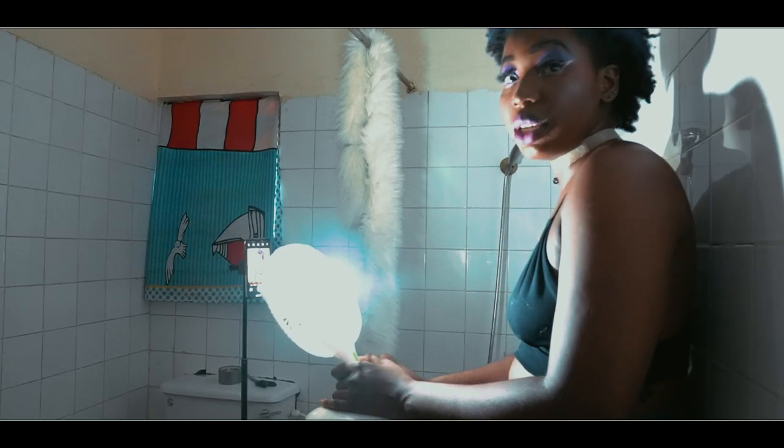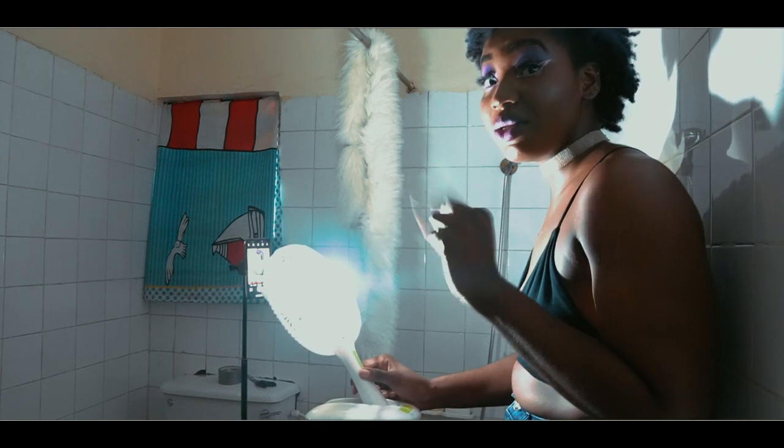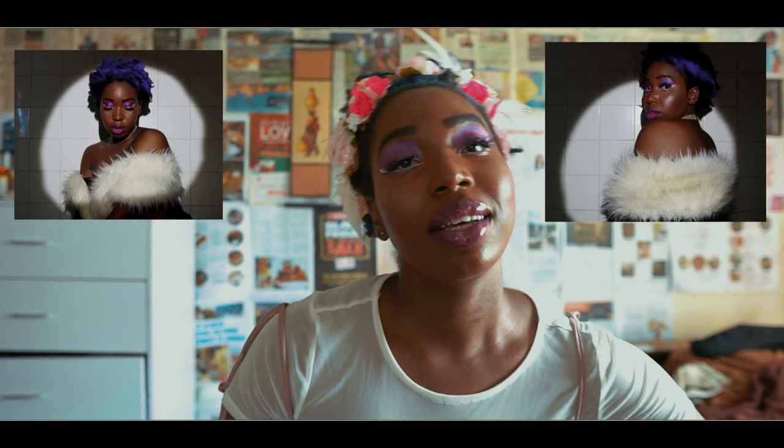And after this, I'll go outside and take more pictures. Fingers crossed, this is not a fail. I am about to start filming. The toilet photo shoot was kind of a fail, but I was able to get 2-3 pictures that I liked, which I'm going to insert on the screen. And the outside photo shoot was the bomb.